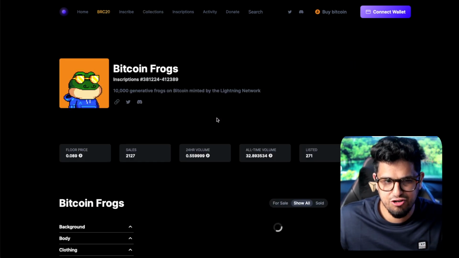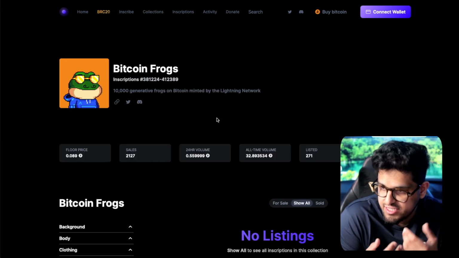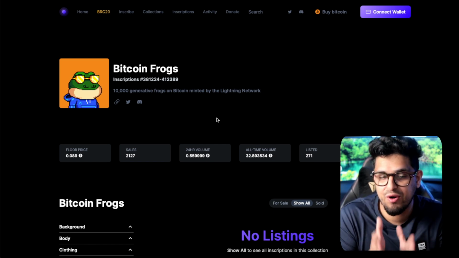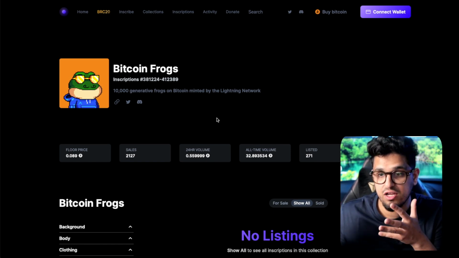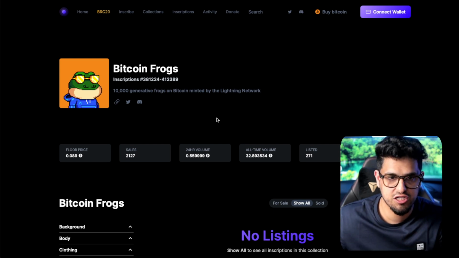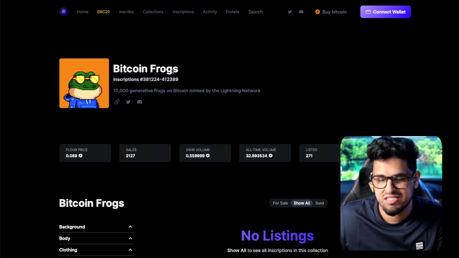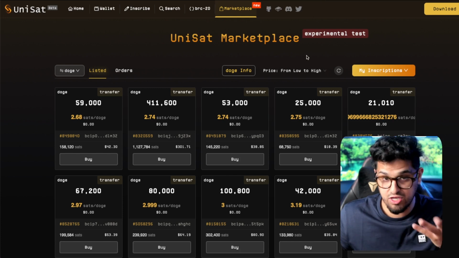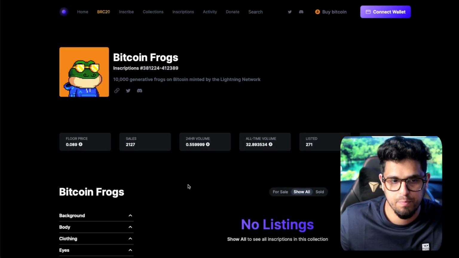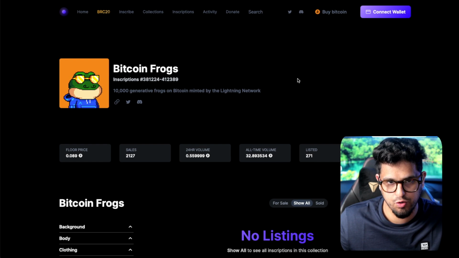So you can jump into here and you can see that this is like very early stages CryptoPunks, but on the Bitcoin network, NFTs using the Ordinal infrastructure I've just explained. And again, interact with it the similar way to the way you're interacting with Unisat, just with a little bit of a prettier interface here on Ordinal's wallet.